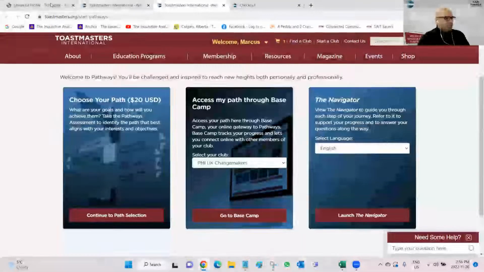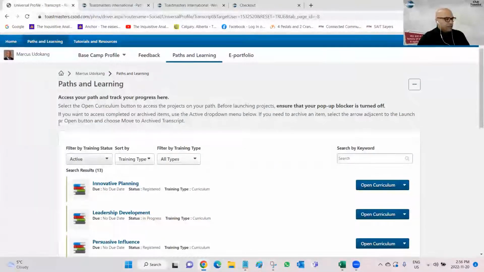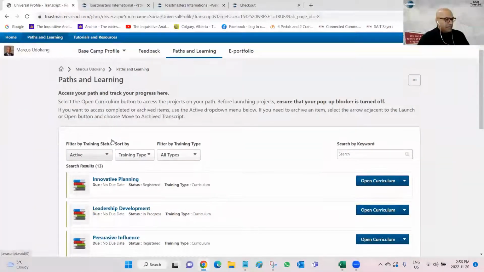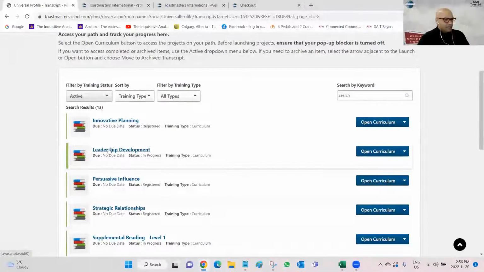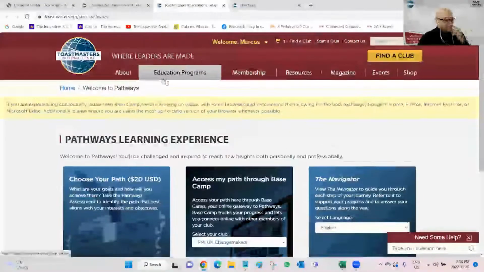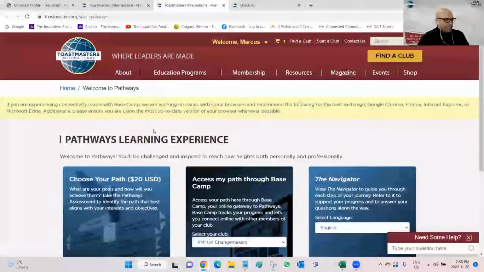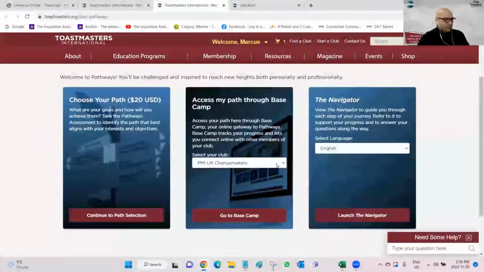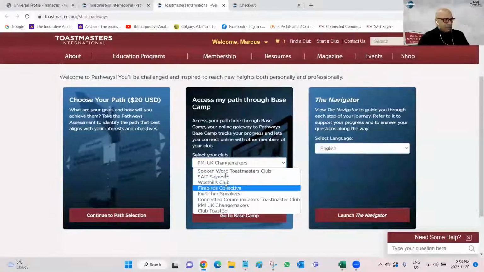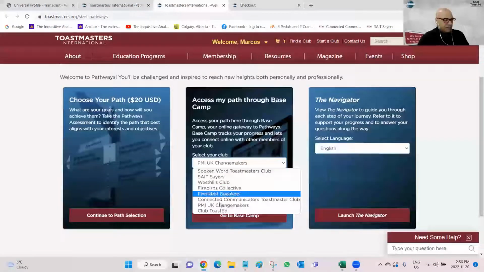And yeah, so there, oh, this is where we were, sorry, back to Basecamp. So let's look at, there's also, I just noticed by looking at this that when you click on that Basecamp link, it takes you to different pages. And this is another page that gives you options to go to the club that you're a member of.